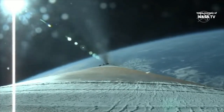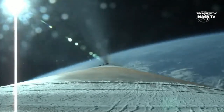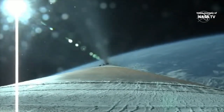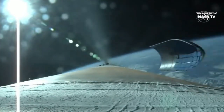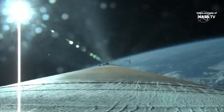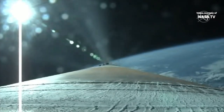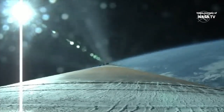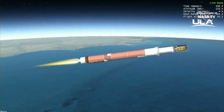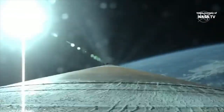We have just over one minute until BECO. We're now seeing the RD-180 throttle limiting to maintain a 2.5G acceleration limit. Standing by for payload fairing jettison. And we've seen a successful payload fairing jettison. RD-180 is throttled back up now. The vehicle has reached a 4.6G acceleration limit and will maintain this level through BECO. The Centaur has begun its boost phase chill-down sequence.